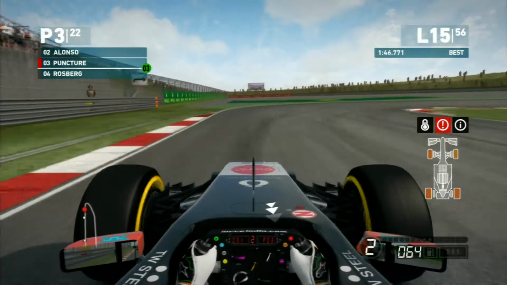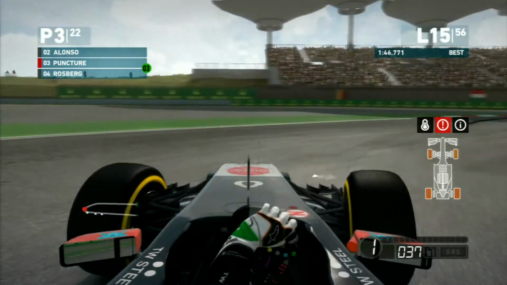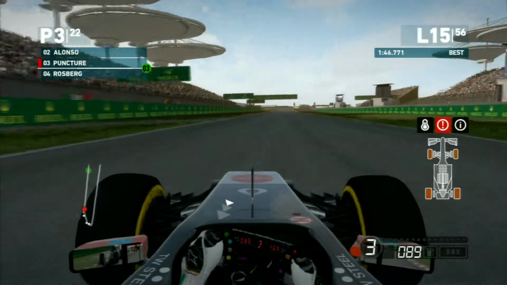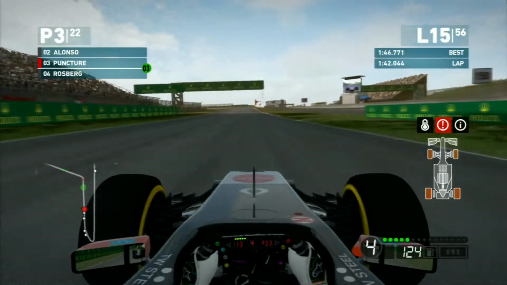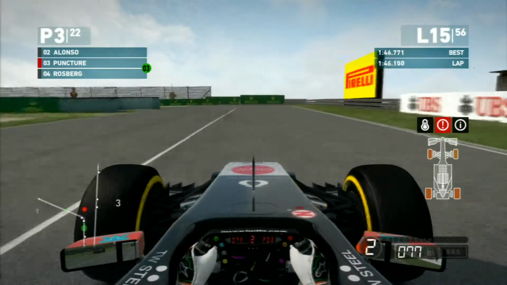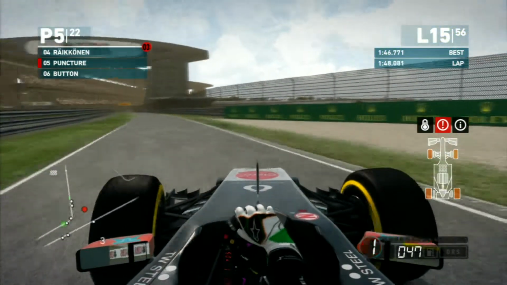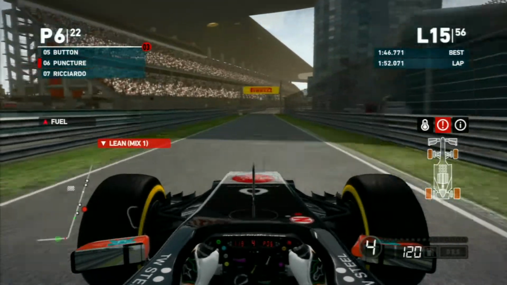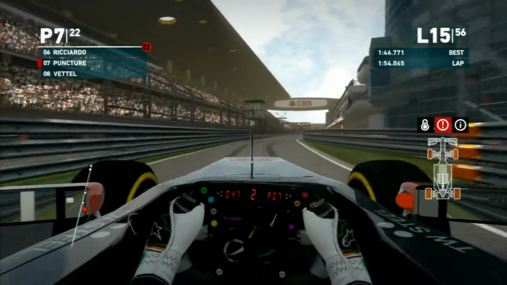So now we're going to move ahead here to lap 15. Our tires are absolutely dead. We somehow managed to keep Rosberg behind us, but we're going to come in now because we're not going to make it another lap on these tires. Well, they wanted another 2 laps, but that wasn't going to happen. We were sliding all over the place with these tires.